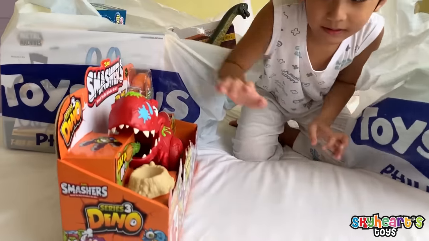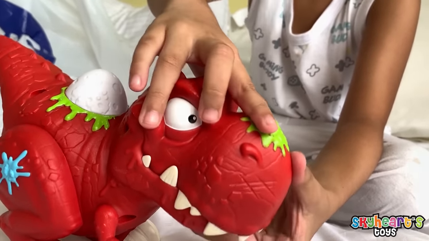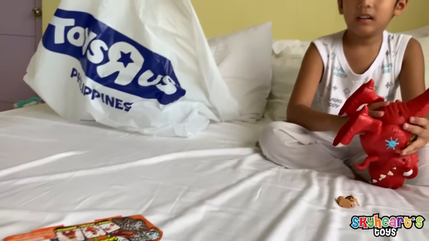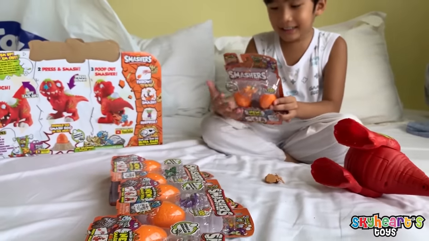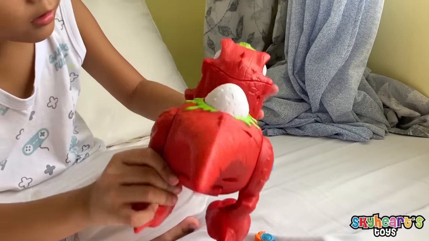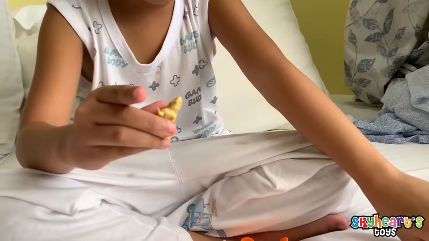Whoa! Smashers T-Rex! And there... Ta-da! Whoa! Smashers, my son! Yeah! And see what dinosaurs do they have. Let's see the characters. These are the T-Rex. And then... Whoa! A dino headman. Okay.